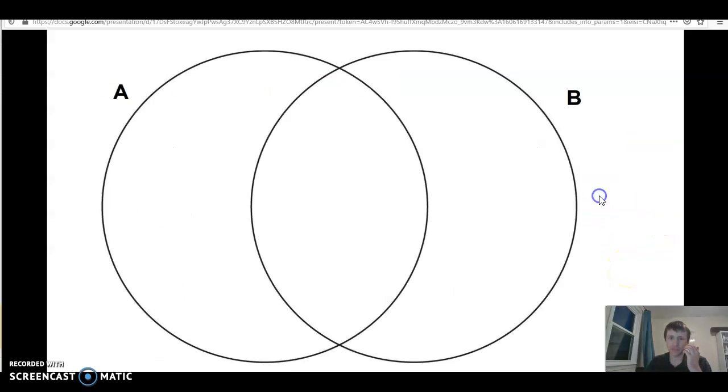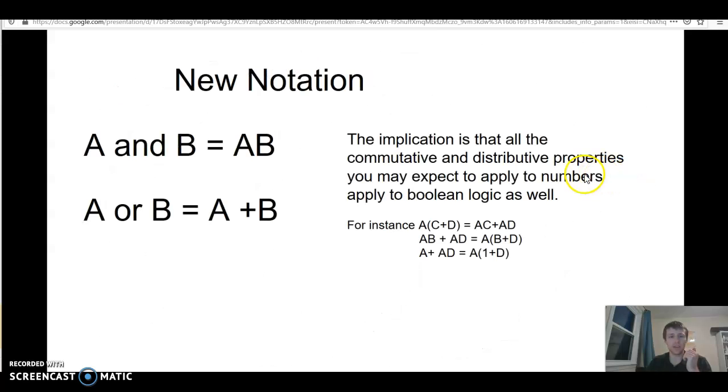So let's go ahead and give this a shot in practice. One thing that can be very useful when writing these really long, complicated expressions is we can rewrite the symbol for and as just a multiplication. And in multiplication, oftentimes we'll put variables next to each other if we're multiplying them. So this simply means A and B, and we'll put a plus instead of or. The reason these are popular is that and has distributive properties similar to multiplication.